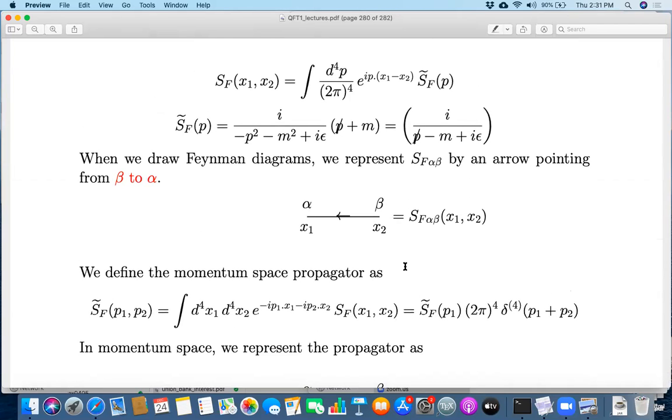For scalars, it was of course symmetric under x1, x2 exchange, because both ends were phi, and there's no other index. It still has the symmetry that under x1, x2 exchange and transpose it's antisymmetric. Yeah, SF transpose x2, x1 is minus SF x1, x2, right? I mean, that's how we defined it, in the first line of SF alpha beta.